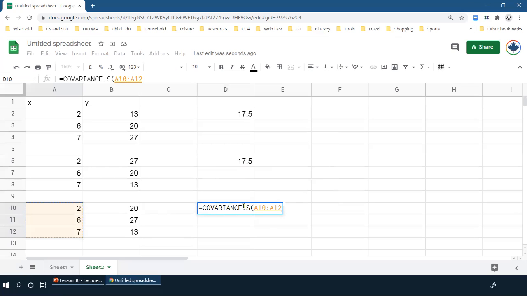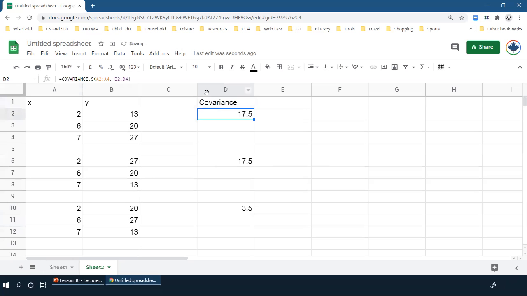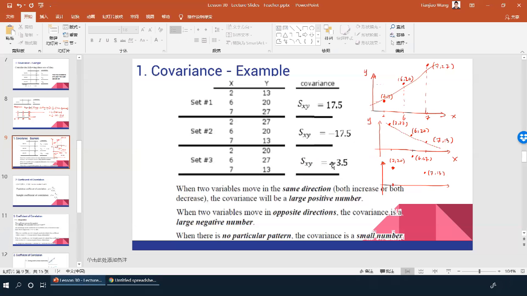First parameter are x's, second parameter are all y's. Okay, again, as you can see here, the calculated covariance is minus 3.5. So this is the same as the value we have calculated here, right?